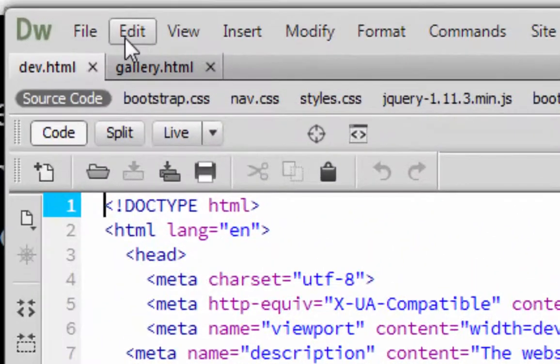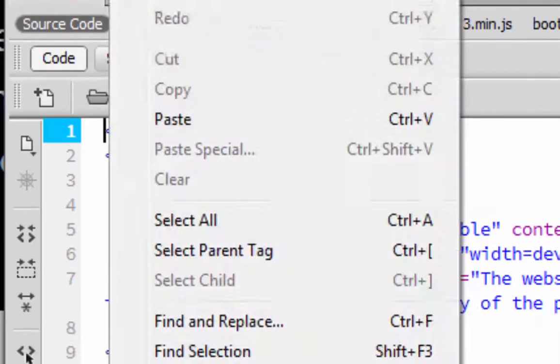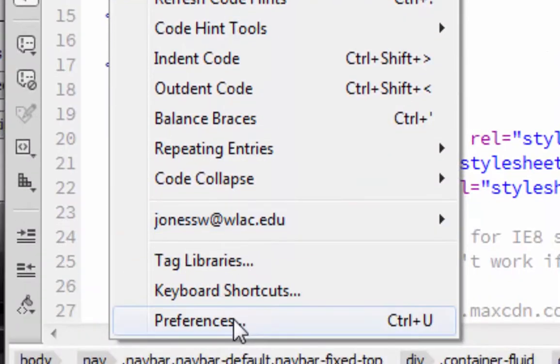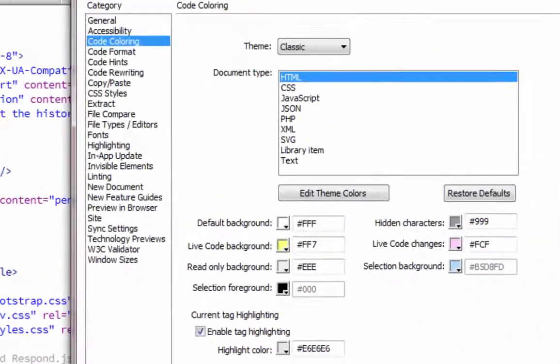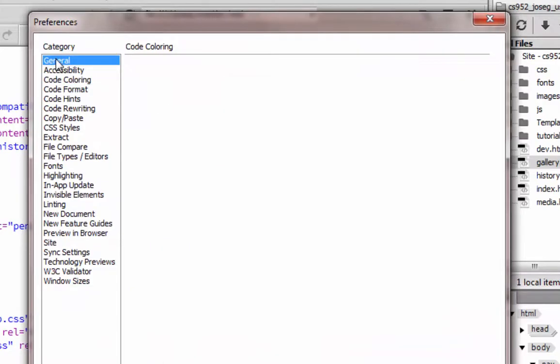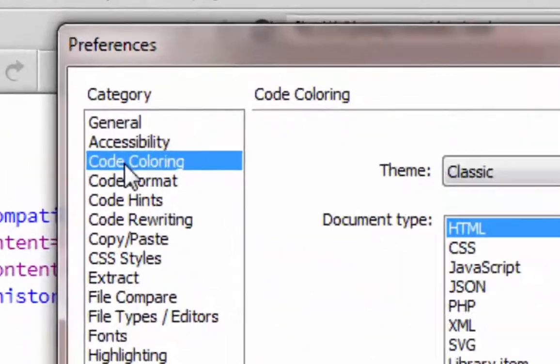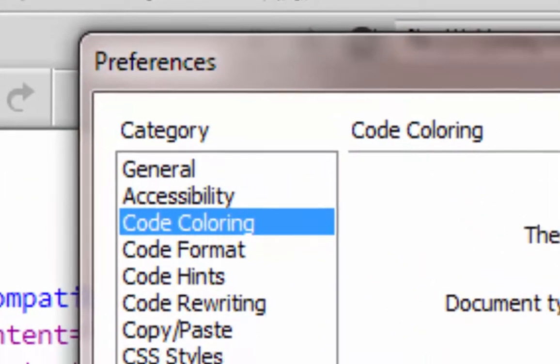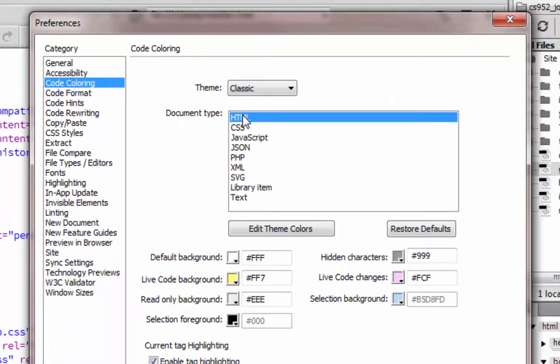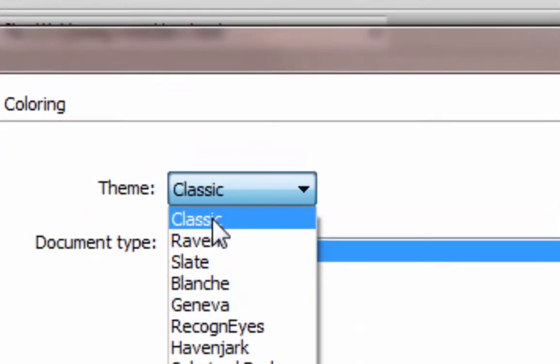But I'm going to switch the color view that I'm using for my layout. This is the classic Dreamweaver view. If you want to change it, you go under Edit, and then look at Preferences. There are a lot of different options here, but I'm looking at color coding, and we're looking at an HTML document because these are the kinds of documents we're working on. I have it set to classic right here, where basically you have a white background and different color coded text on top of that.